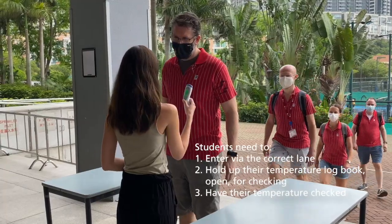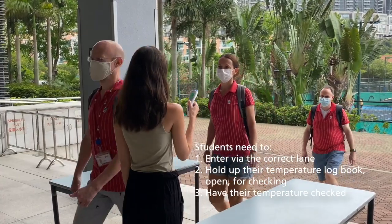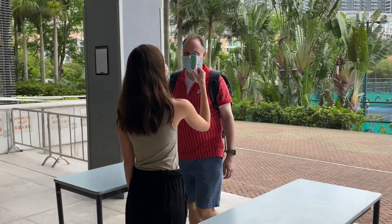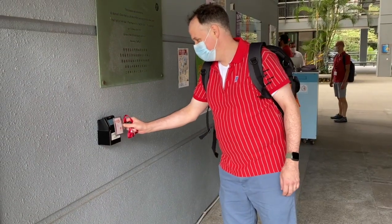When students go through the lane, our staff will be on hand to complete two forms of checking. From the second day of attendance, students need to hold up their logbook to show that it has been completed and signed, and every day they need to be temperature checked by our staff. Senior staff will be on hand to assist. We've made a lot of effort to ensure this process is smooth and does not take long, so we can avoid large gatherings in the foyer. Students will simply proceed into school and those who would normally do so will swipe in using our swipe card stations as normal.